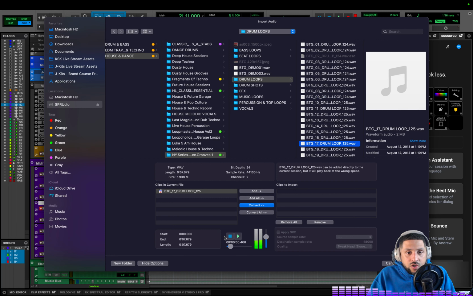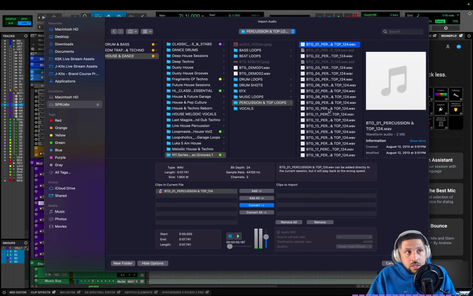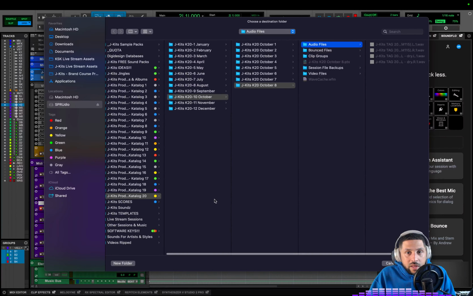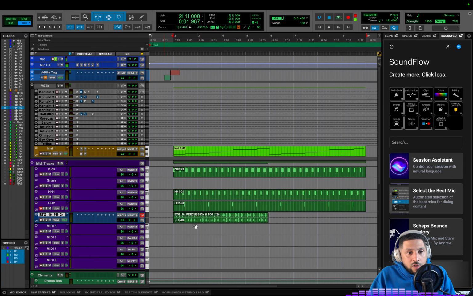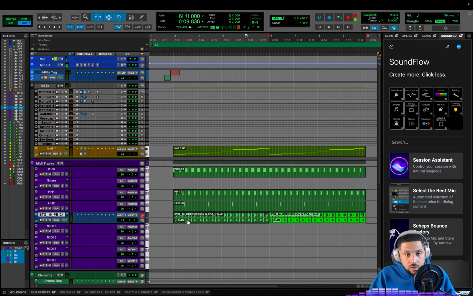I just want an extra layer of percussion tops, like house tops. Just something rhythmic. We'll just go with that. We'll go with the loop. How about that? Just so we can work a little bit faster here. And we can just conform that to tempo here. Boom. Great feature in Pro Tools. I don't have to do too much.